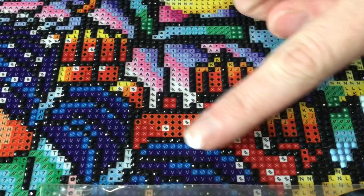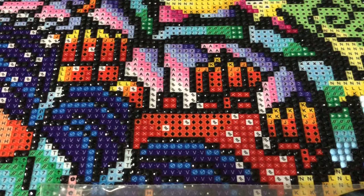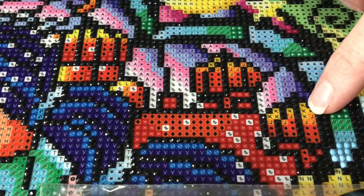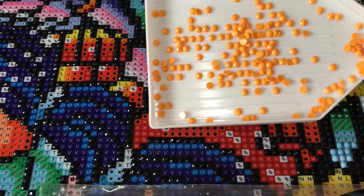We're going to get started on Jasmine's palace in the background. It's going to have a little bit of yellow transitioning into the orange and then going down into the red. Jasmine has a lot of orange, yellow, and red in her canvas. It's been really pretty to see the transition between the colors, and anything that is not 310 I am in love with right now, because when you do all the outline at once the black drills — you're just tired of seeing the same thing over and over. I'm going to start with K up top — there's really only a few Ks — and that's going to be DMC 742. The light looks really good right now.